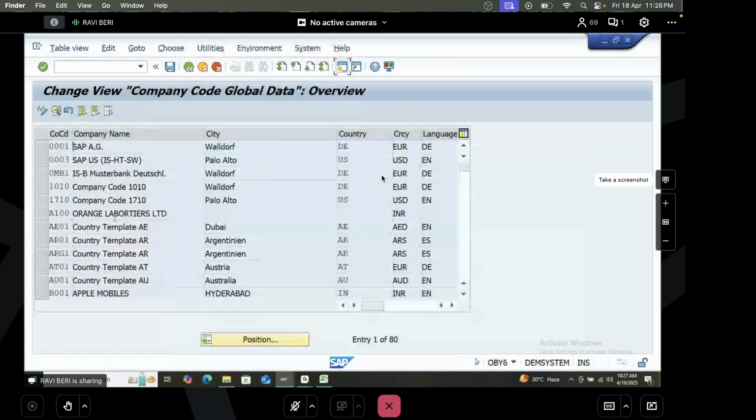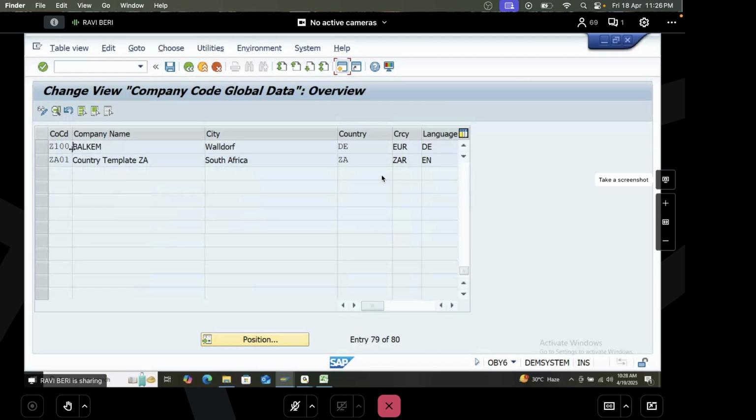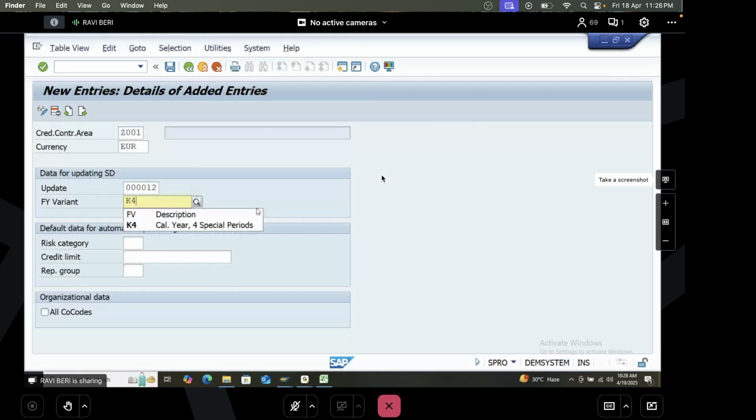OBY6, K4. Okay. So define credit control area: Z001, currency EUR, update group 4012, fiscal year variant K4. Save it.